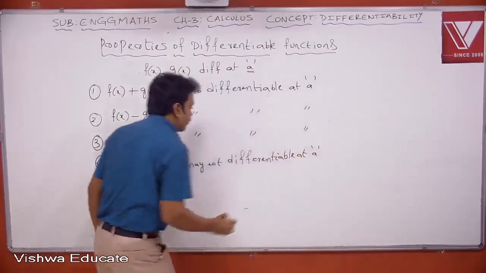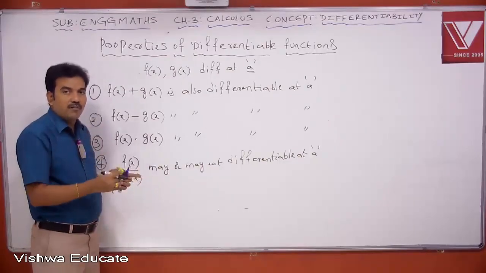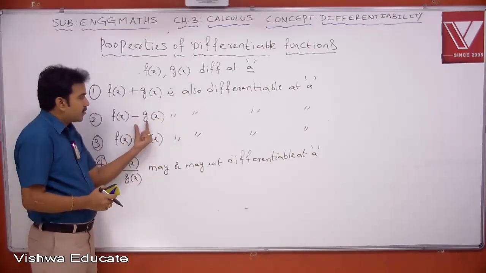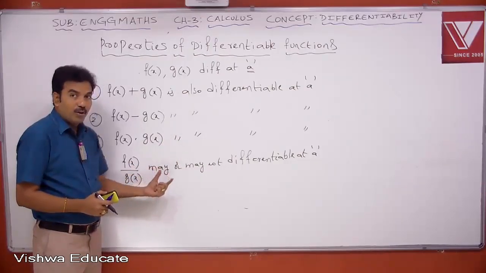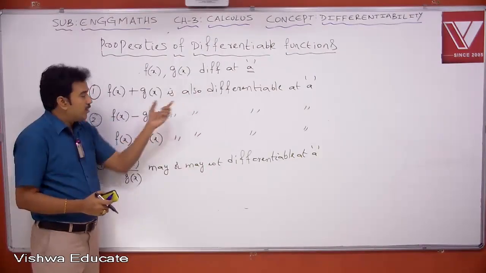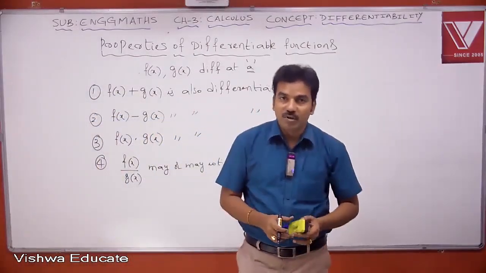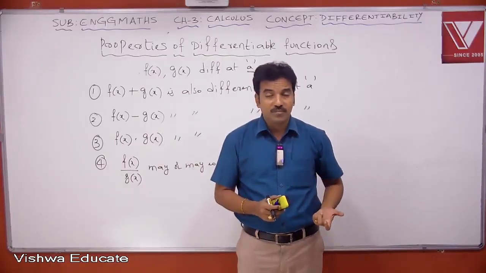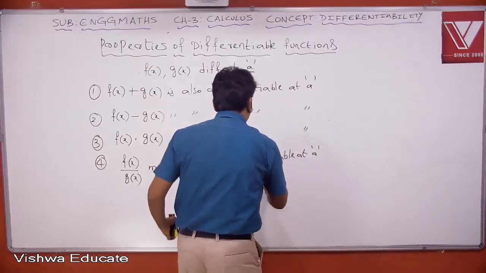So therefore, since the result is negative, in order to prove this, at least I need one example. As we saw in one of the previous sessions, as properties of continuous functions, the sum is always continuous, difference is always continuous, product is always continuous, ratio may or may not be continuous. So all these properties are valid even for the concept of differentiation. Sum, product and difference are always differentiable, but when you go through the ratio f of x by g of x, it may or may not be differentiable. So I give one example. Such examples are called counter examples. Let us see what is the counter example for this.